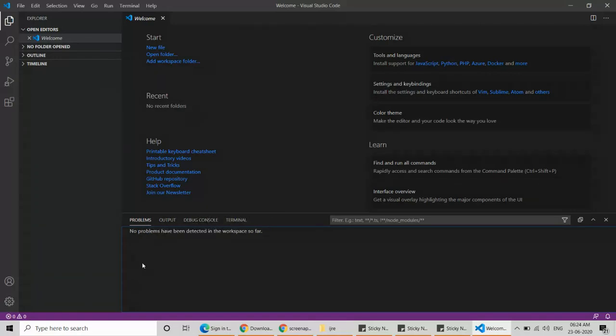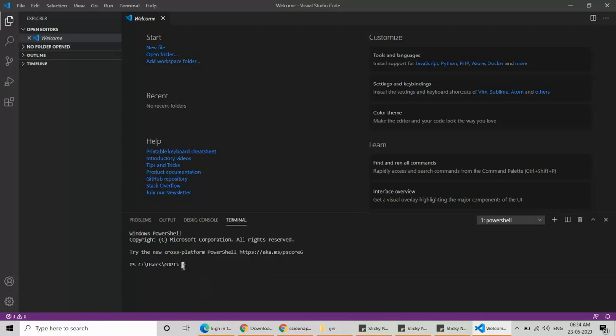This is similar to what other editors have. This is the terminal. You can see this is the debug option, and any warnings or notifications will pop up here. Let me type here. Since I already installed Node version 10, I think, let me check which Node version I have installed.